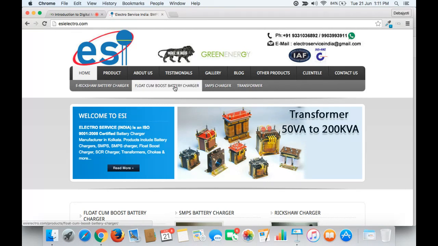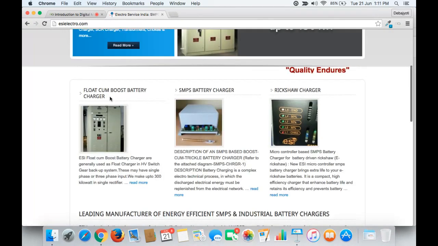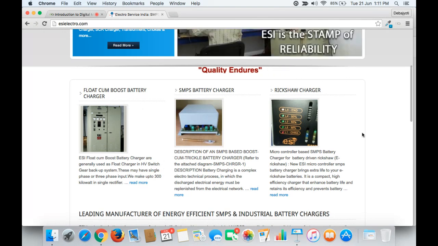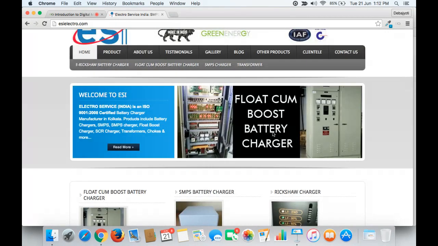These are all electronic equipment they are manufacturing. This kind of charger, SMPS battery charger, rickshaw charger, normal individual people don't require it. There are other companies who need these products and services. So this is the business to business segment, B2B, right?